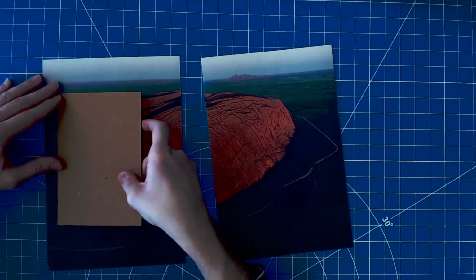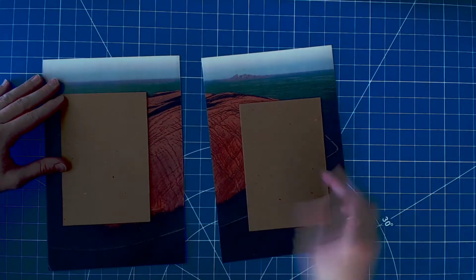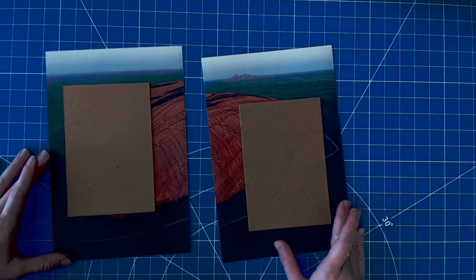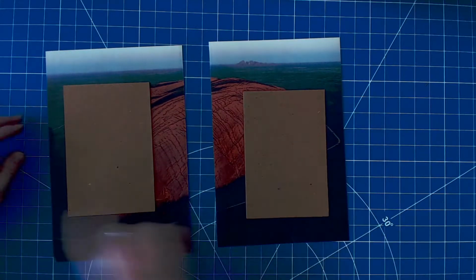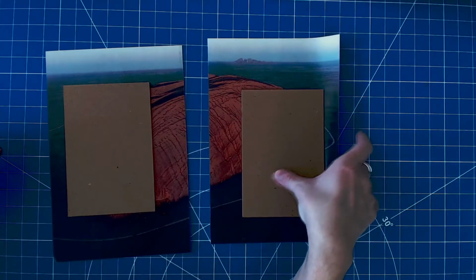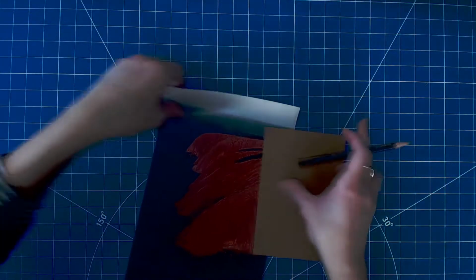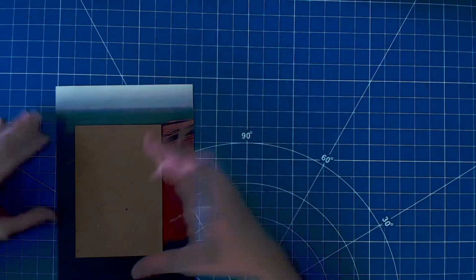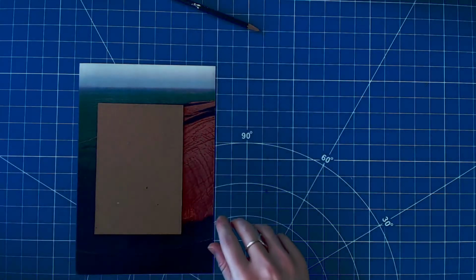These 2 images are the images that I have selected to be my book cover for my accordion book. As you can see, I'm simply placing my chipboard on top of the areas that I want to use for my book cover. I'm going to show you a tip for sizing this out a little bit better, to make sure that you're able to use the image perspective or section that you want without having to damage your book cover image.